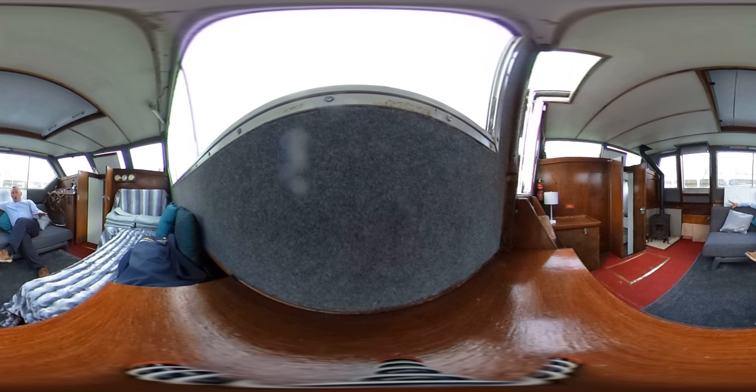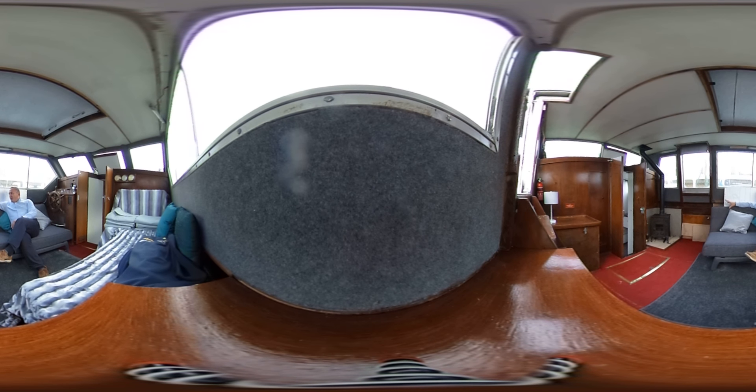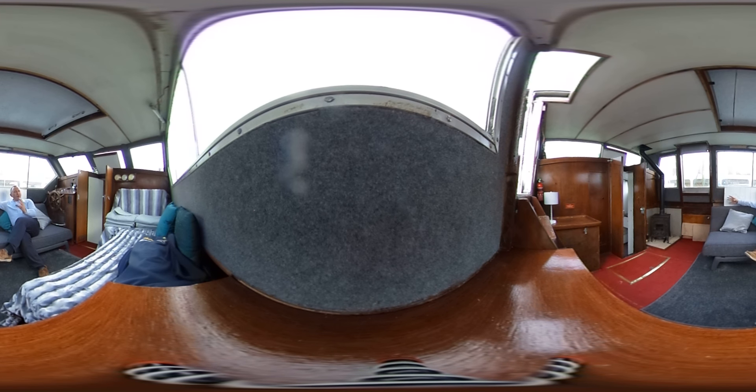On top of that we've got some new carpets through the boat, a brand new sofa here, new drapes, and new curtains to be put up as well. If it is a little bit colder, we've got the relatively unused wood burner here too, ready to go for those winter days, so it could be really nice and cozy in here. But let's have a proper look around.